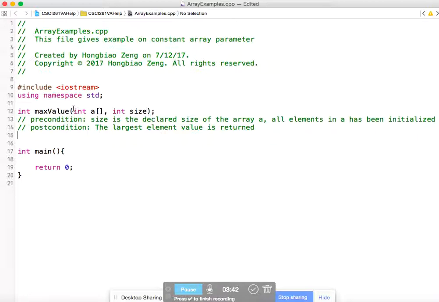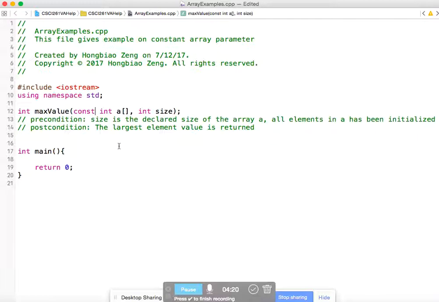So in this case, one way to do it is to put a const modifier in front of this argument. So this const tells people, you can use my max value function without worry. I will not change your data. My function just simply searches through your data, finds the largest value, and tells you what it is. It will not modify your data. So I put a const here to tell people to use it without worry.